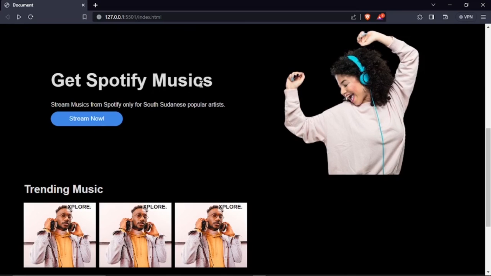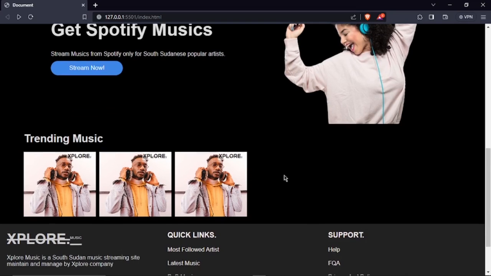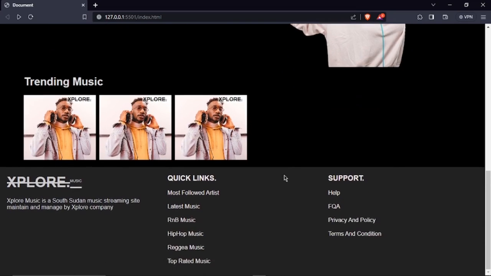Here you can stream Spotify musics, and here on the right side I have my logo, and it's actually a transparent logo. I've removed the background. Again, downward you can see all the trending musics, and these are actually static musics, so I just put them static there.